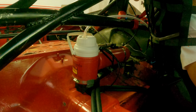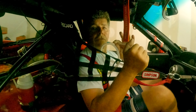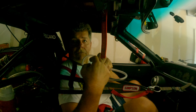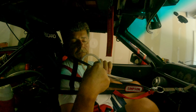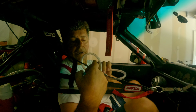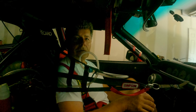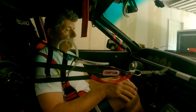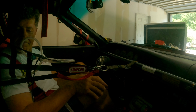Similarly with hydration, in this case, we have a bottle that's mounted back there. I usually put Gatorade in there, and then I can just stay hydrated through this tube, which I stick in through my helmet. Every time I want a sip of a beverage, I can do it through here. And of course, it's very important to stay hydrated on hot days like today. It doesn't take much to overheat in a car, especially cars with engines in the front, because all that heat's passing through the cabin. So those are some of the unique features of this car, which I really like.